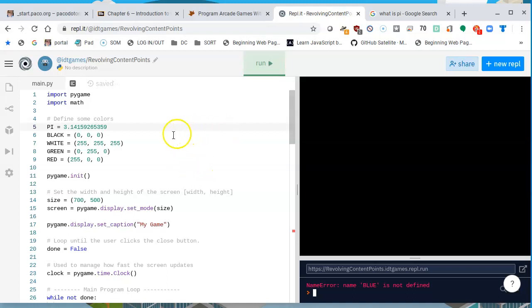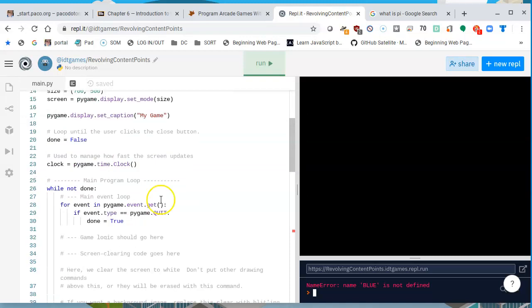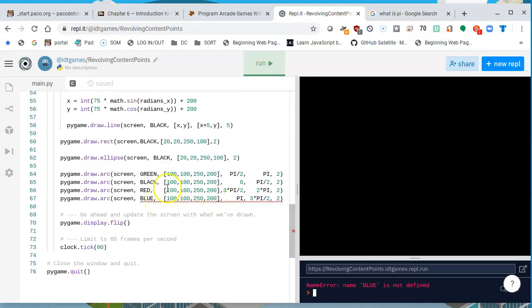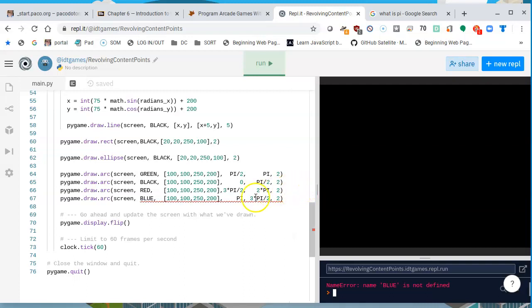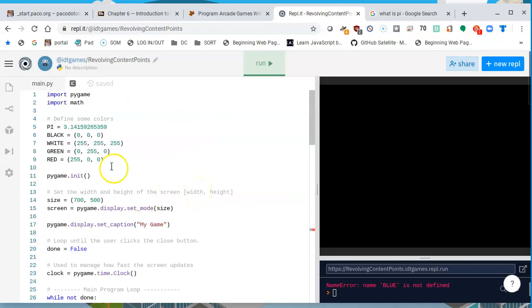And blue is not defined. No, we're not using blue. Okay, so all kinds of fun suddenly appeared at the end of the day. So the last time that I put in this pi and I added the space, did I delete something? Blue is here. Oh, but it's not defined. Well, of course it's not defined because we weren't going to use it.